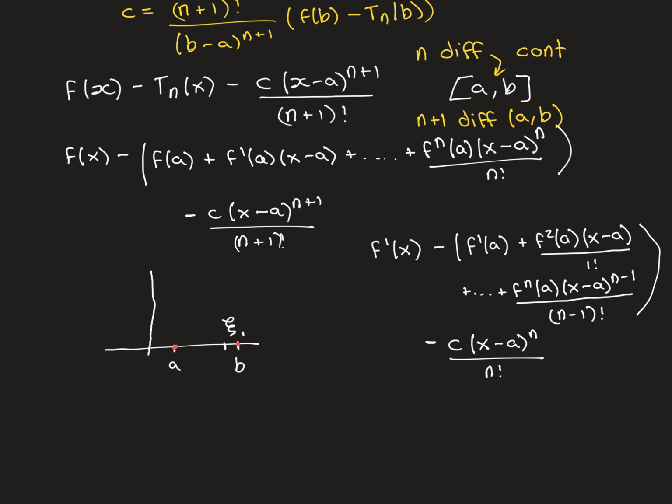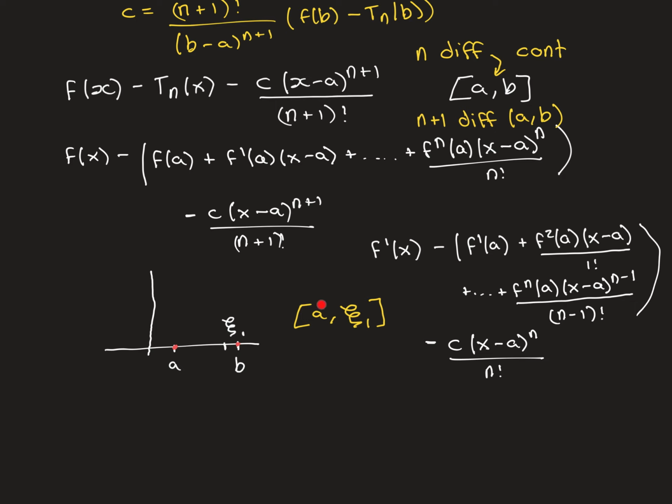We then also need to know that the first derivative is going to be continuous as a function on this interval from a to xi1. In order to be able to apply Rolle's theorem, we need to know that it's going to be continuous everywhere on that interval. Well, that's guaranteed by this up here. Remember, our function, this whole thing, is going to be n times differentiable, and the derivatives are all going to be continuous on this much bigger interval, the whole interval from a to b.